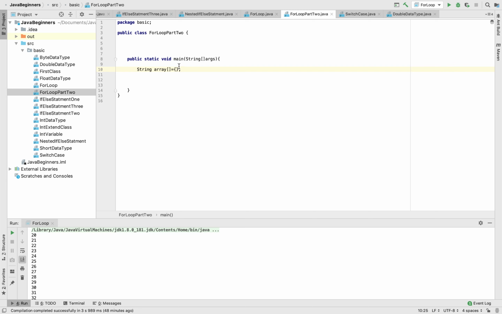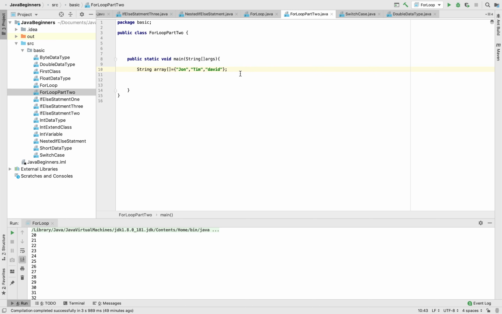Since I've said it's a string array, I'm going to provide strings here. I put in the names John, Tim, and David. So now those are the string array I already provided.